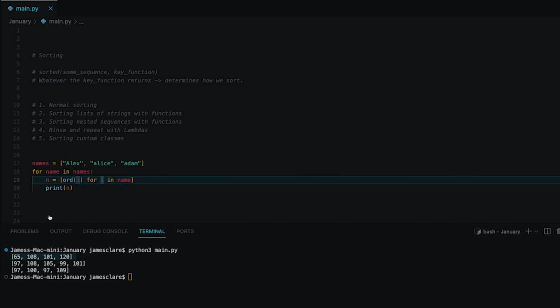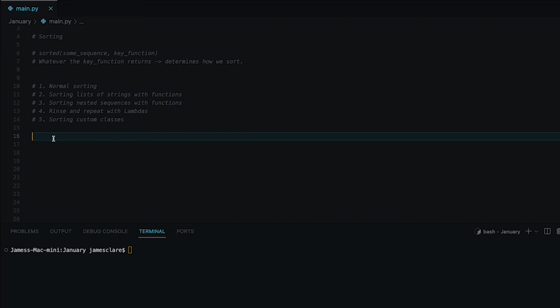Now notice the capital A has an ASCII value of 65. So in this case, it's going to be putting this name right at the front because our uppercase A has a lower ASCII value than the lowercase a in Alice and Adam. So if you ever wonder why that happens, that's why. It's because it has a lower ASCII value. And of course, the lowercase a has an ASCII value of 97. So if we hit run again, there we go. And then, of course, it jumps to the second letter and third and so on and so forth.